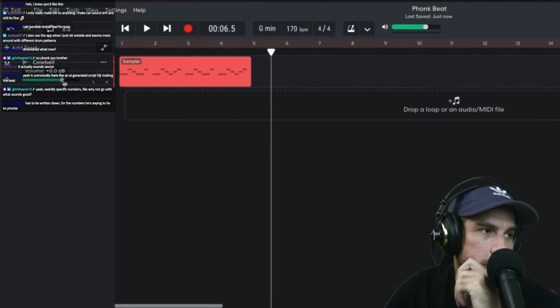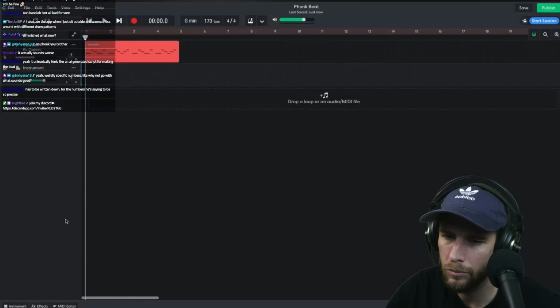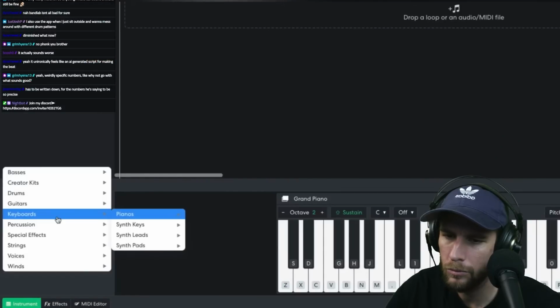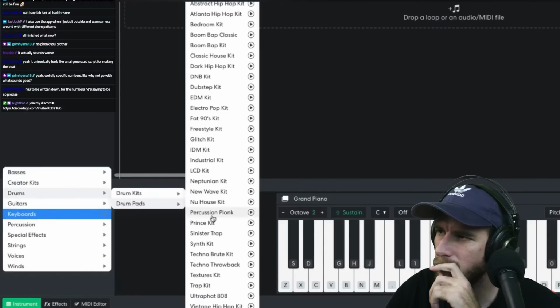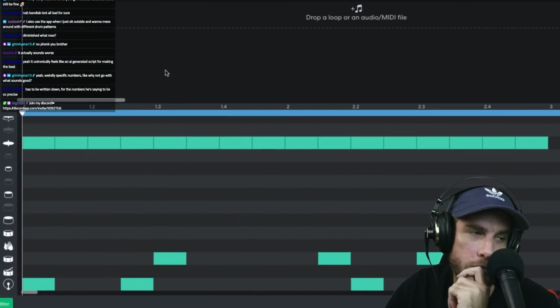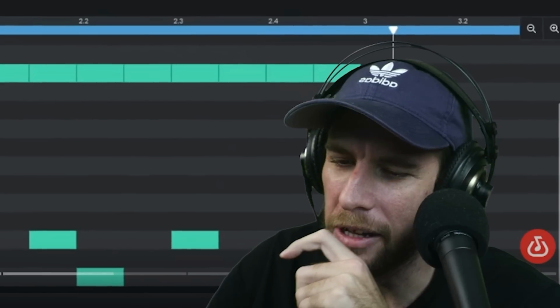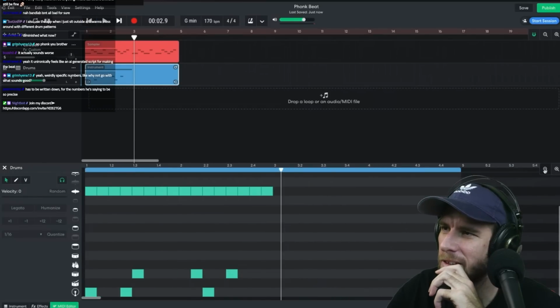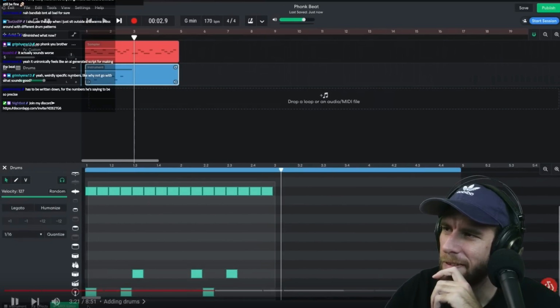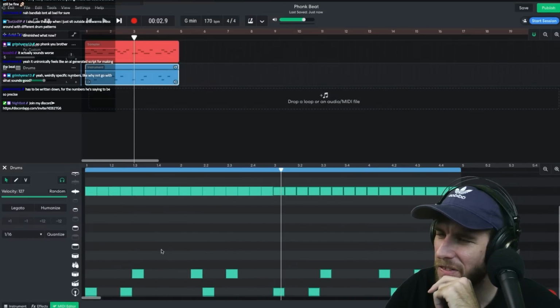I turned the track's volume down to -9 dB to give me more headroom to add other elements to the mix. Drums are the next priority, so I create a new virtual instrument track and set it to drums, drum pads, trap kit. I sequence a straightforward 2-bar trap beat with kicks, snares, and hats. That snare though. No. I duplicate this out for the rest of the 4-bar clip. To duplicate notes or clips in Bandlab, hold Option on Mac or Alt on Windows, then drag them into the desired position. We got the hi-hat god here.